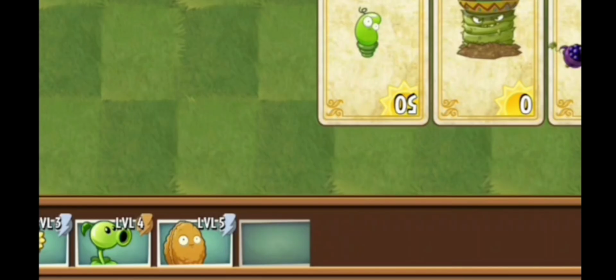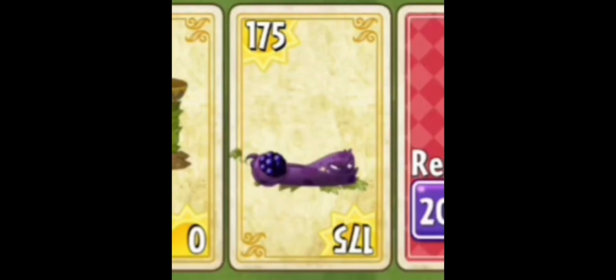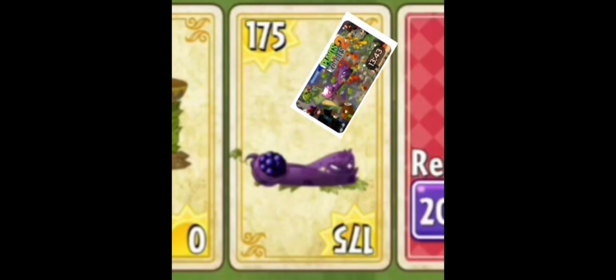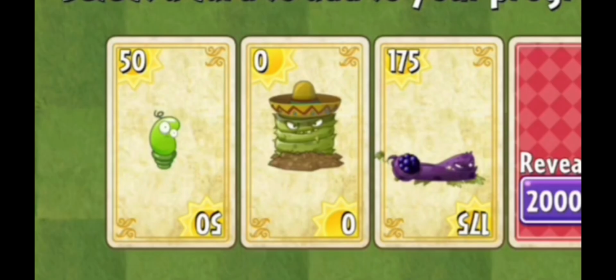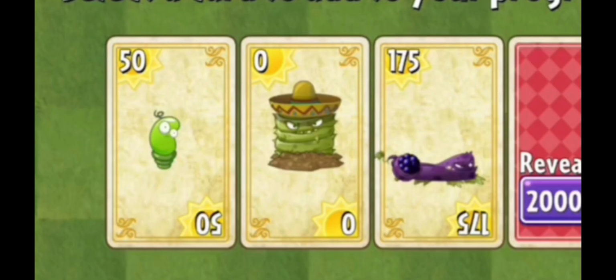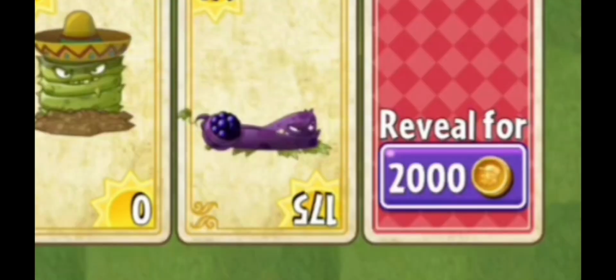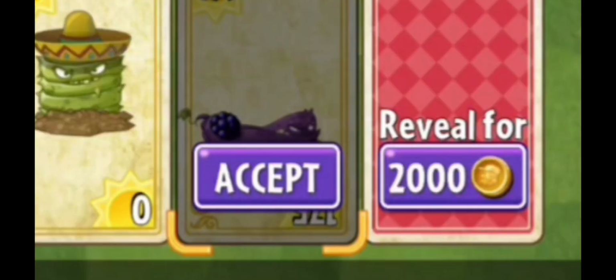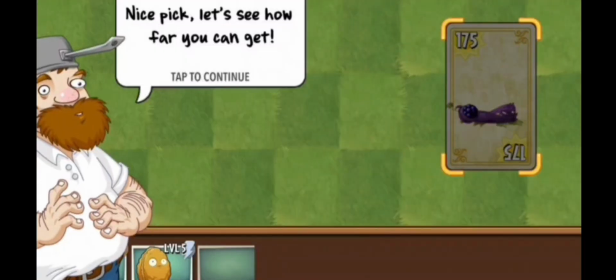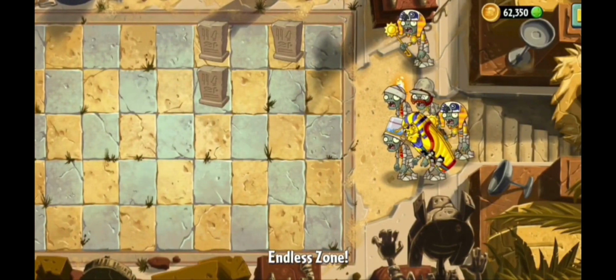So as of right now, all we get is the sunflower, peashooter, and wall-nut, and one more, in which we got the grave buster, the spring bean, and the blackberry vine, which is a plant I unlocked in my last video, if you guys don't remember. So obviously spring bean is a terrible choice, for obvious reasons. And I could use the grave buster to remove the graves, but let's give this guy a try.